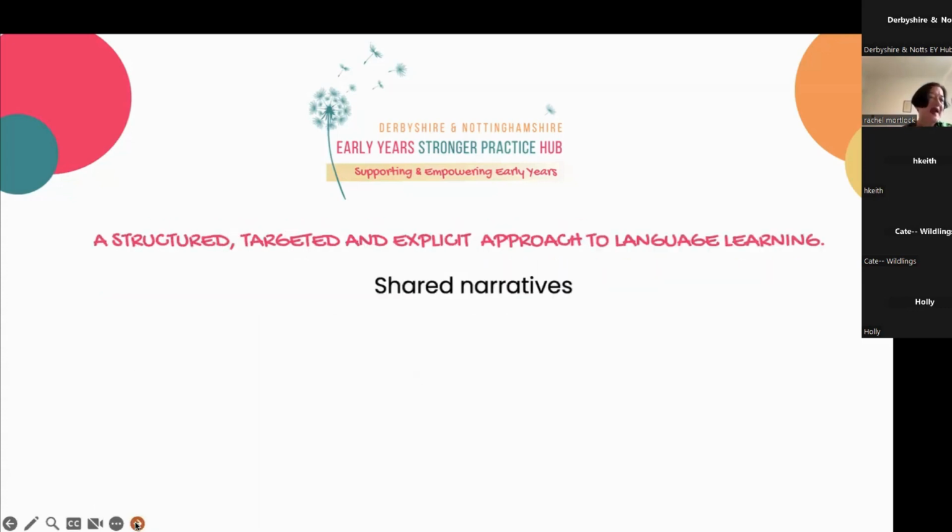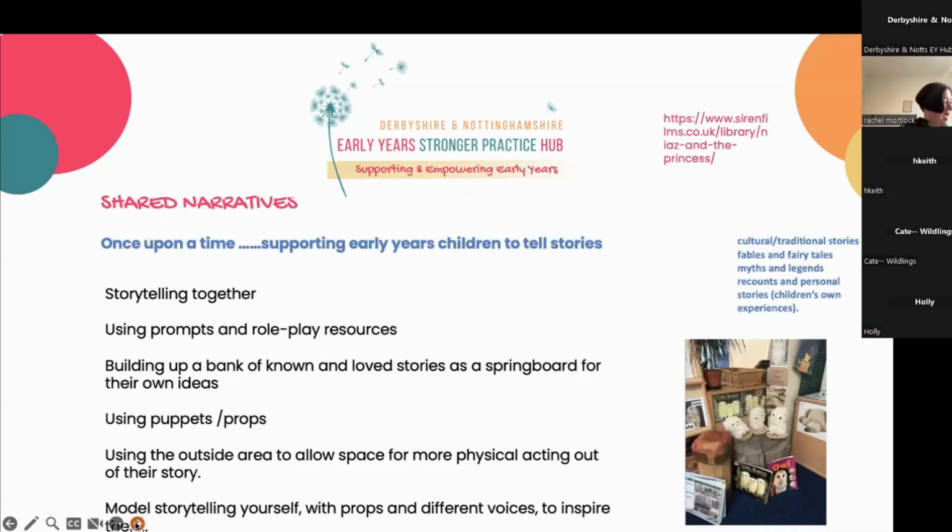The next part of it is about shared narratives. So if we want children to become those skilled readers through having that rich vocabulary, it advocates developing shared narrative. So if we're thinking about shared narrative, it's about the power of repeatedly revisiting a story that all the children in the class or group have heard, building upon that narrative, enabling them to explore their responses, to revisit and recreate, to twist, to take it into art or drama or role play, and developing those oral narrative skills, because that's developing that language.